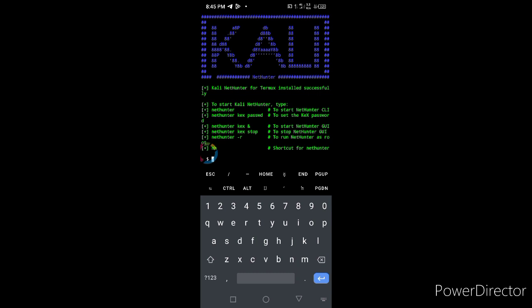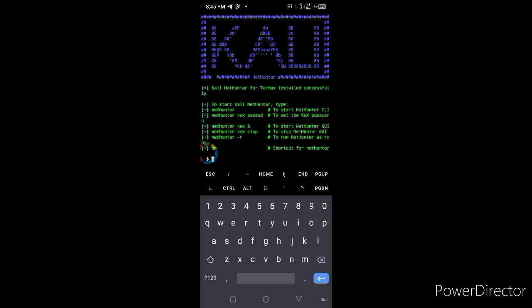So right now, I can use the Linux operating system like this, but we need the graphical user interface, which will be more friendly for those of you that are not really familiar with command lines. Next, you can see some stuff here: type nethunter to start the command line, or to create a password.